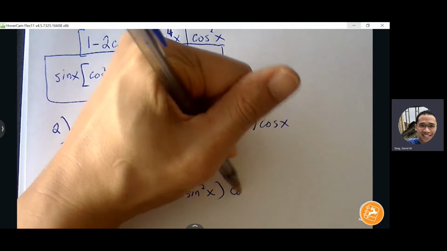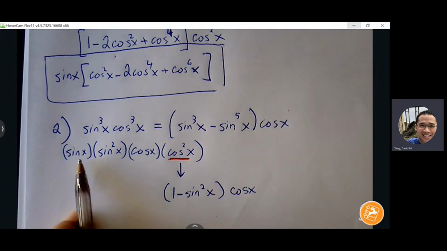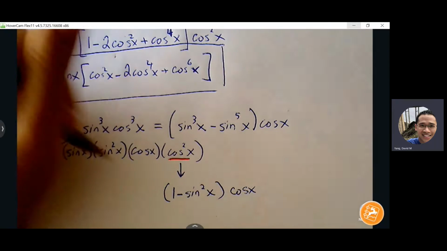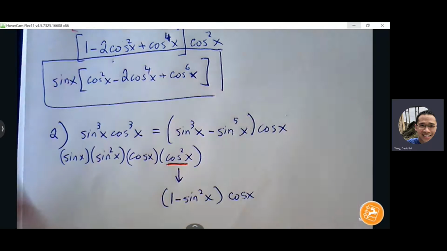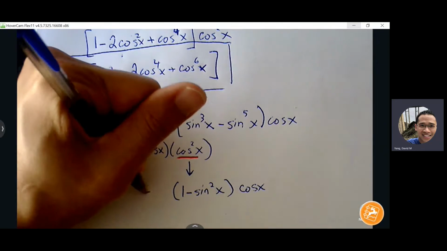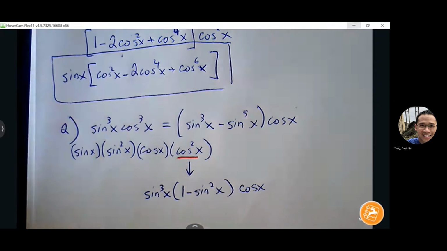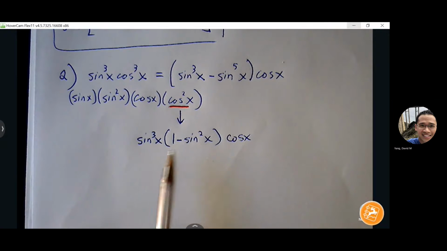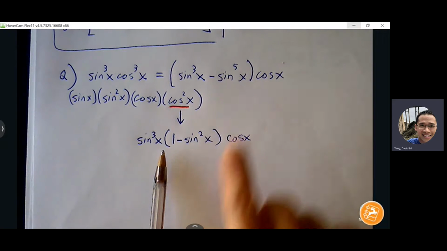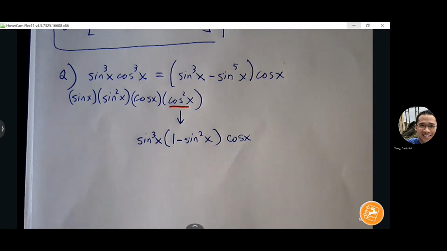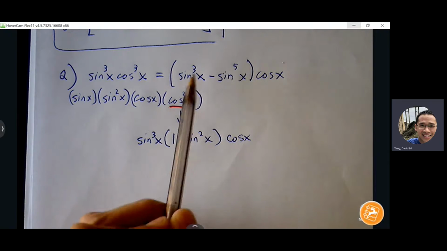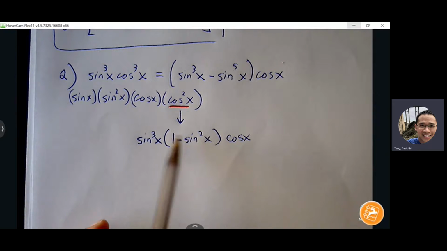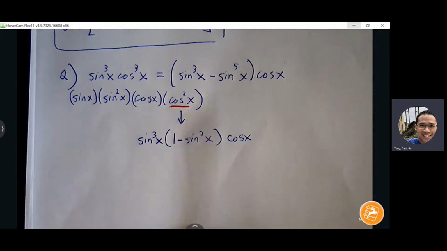I'll go ahead and move this cosine x to the end. And then I'm going to put this back together. Sine x and sine squared x, I can make this turn back into sine cubed x. I just got this in terms of sine squared just to kind of see what's available. But now I'm going to put it back because it looks like I didn't need to clean it up. Now what can I do? Am I any closer to my goal? You distribute. Yeah, if I distribute the sine through, I should be able to get that to match up nicely here. So anything times 1 is itself. If I'm multiplying sines, I add exponents. So that should give me that 5.